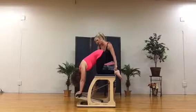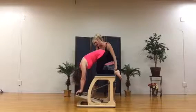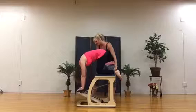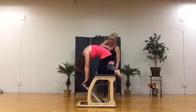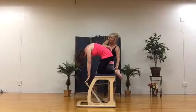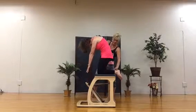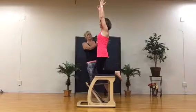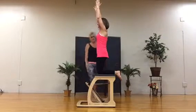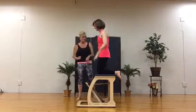Now you're going to exhale, pull the spine back up into flexion, and that's what's going to lift the pedal all the way back up, and then you're going to press down into your tailbone, push your pelvis forward to unwind the spine, and that's going to connect into those glutes and hamstrings. Pull those ribs in. Beautiful. All right, now you're going to step off the pedal.